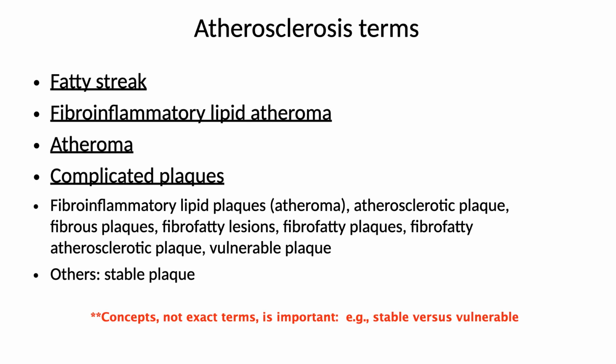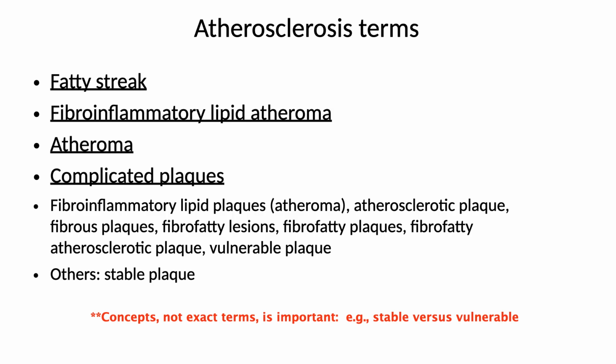So we'll talk about the morphology of atherosclerosis. Unfortunately, there's a lot of different terms. Some of these are kind of important. Fatty streak is like an early one. Basically, that's literally what you see, a little yellow streak, usually in the wall of the aorta. There's just a few foam cells within the intima, not a huge mass there.